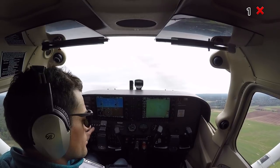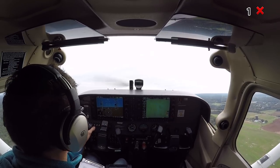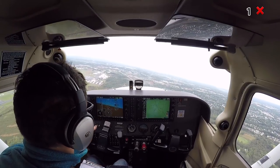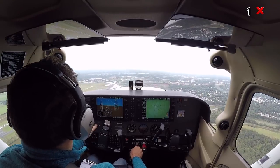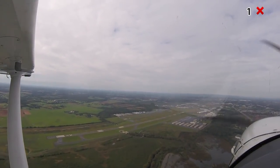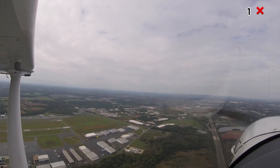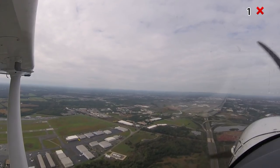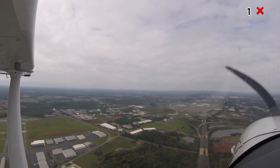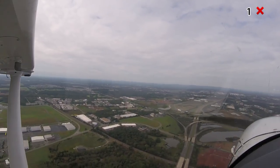That one wasn't horrible considering how high I was and how I had already extended my downwind. Went too far, but not too bad. Cessna 8 Bravo Echo, runway 16 left, clear for the option. Diamond departs prior to your arrival. Clear for the option, runway 16 left, 8 Bravo Echo, and I have the Diamond in sight. Power out. Stabilize myself at best glide. 1, 2, 3, 4, 5, 6, 7, and start my turn.